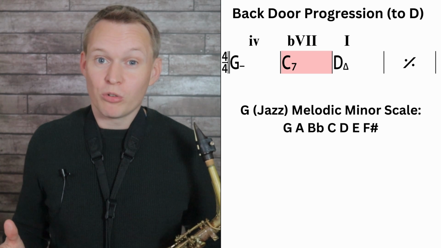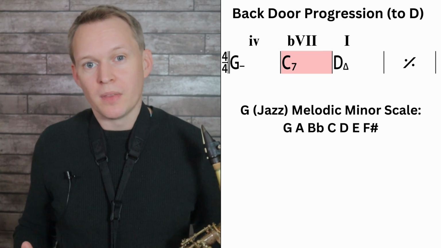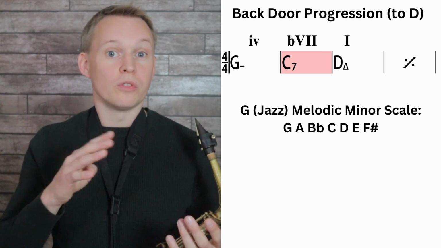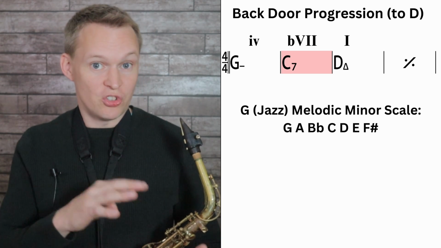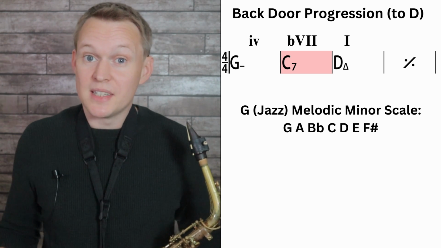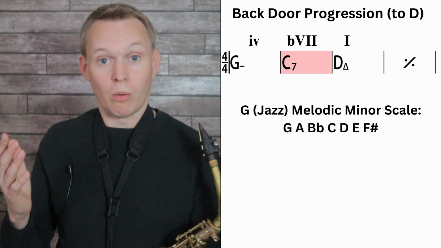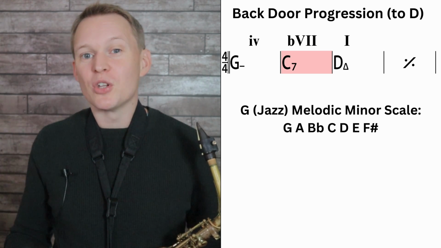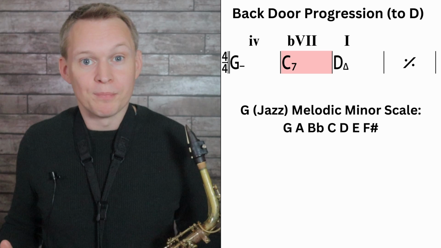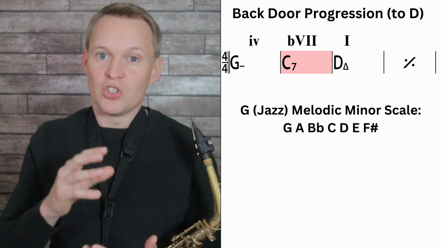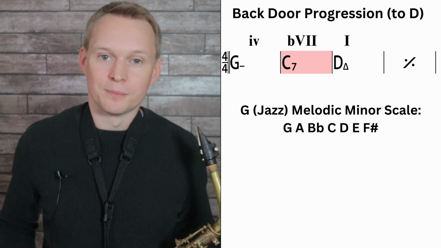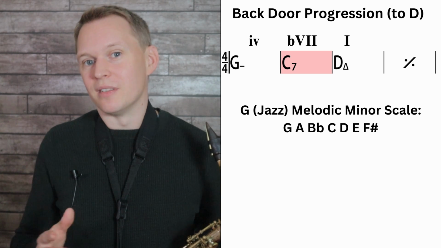In this situation, we're in the overall key of D major, but it's very common to go to chord 4 minor, so that means G minor. We then go to our C7, and then we come back home to our 1 chord of D major. And when you're playing a backdoor progression like that, playing with ideas from the G melodic minor scale can work well. Here's a really famous lick that you can use in this context.